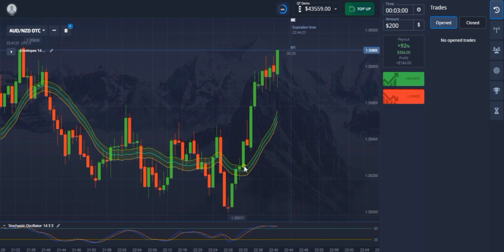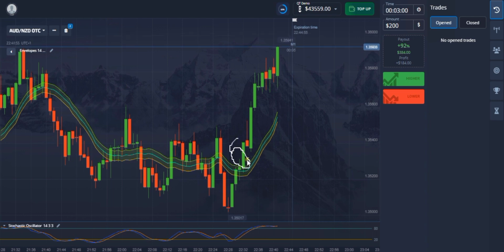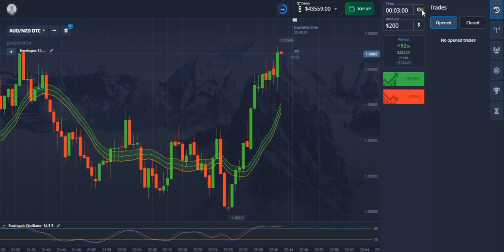So quickly, all we are just going to be doing is that when price is above the envelope indicator, you are going to be opening a trade to the upside. Now, kindly take note. If a candle closes above the envelope indicator, you're expected to open a trade to the upside. Looking at this, you see that at this point, the candle closed above the envelope indicator, and that is why we have price pushing to the upside.